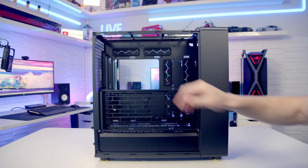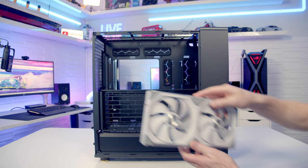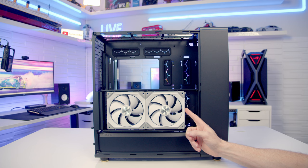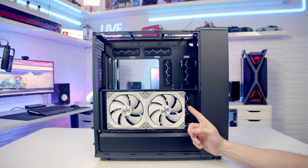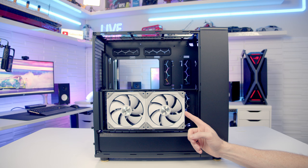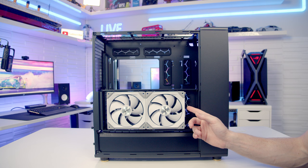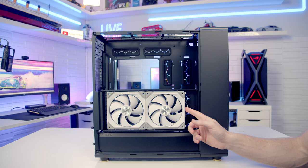In terms of holding the fans in the case there are little clips which hold the fans in place while you screw them in. It's just a matter of setting two 140mm fans here and they will slot into place. It's really nice to see that we can fit two Lian Li Uni fans on this side mounting bracket — a lot of case manufacturers only account for their own fans, and these Lian Li Uni fans are actually quite thick. With these two fans at the bottom set to intake bringing cooler air in, this is going to be great for cooling your GPU.